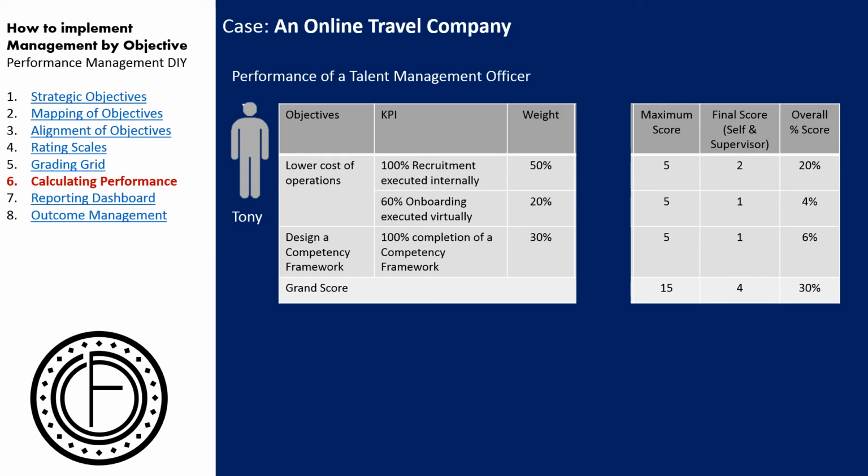If MBO is the only appraisal tool being deployed, that means that's the final score for Tony. However, there are situations whereby MBO can be combined with BARS, and probably it might do well when it comes to evaluation of BARS, and you have all of those together. You need to think of what will work within your organization and the bit of calculating all of these things. So the next thing we'll be talking about will be the reporting dashboard.